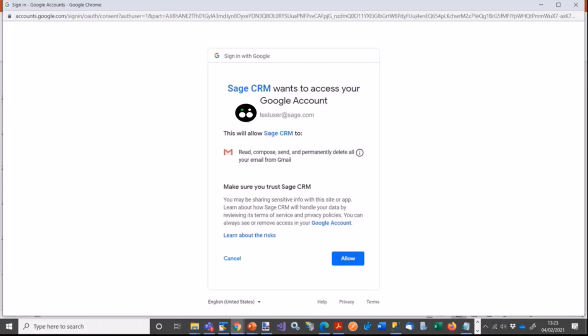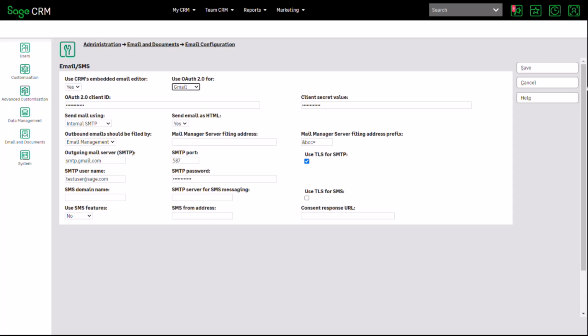The next thing that I have to do is to specify the outgoing mail server, the SMTP port for the Gmail application, and then also mark that it's dealing with TLS as well. And you can see, or you will see in a moment, that I've also named the account to be used as well, and that would complete the setup. So once we have the client ID and secret, we can use these to do that, and you can see that I'm back on the configuration screen.